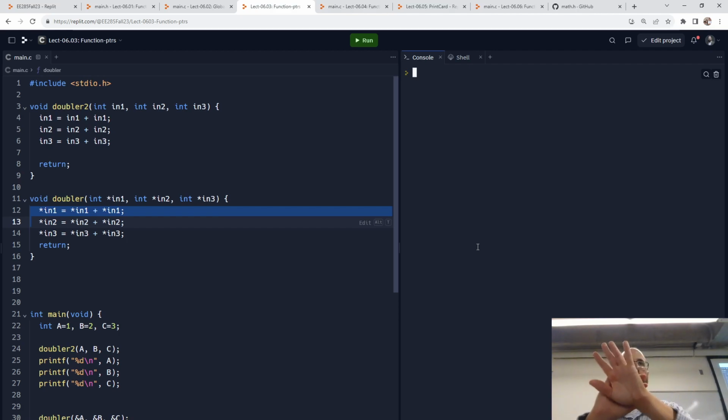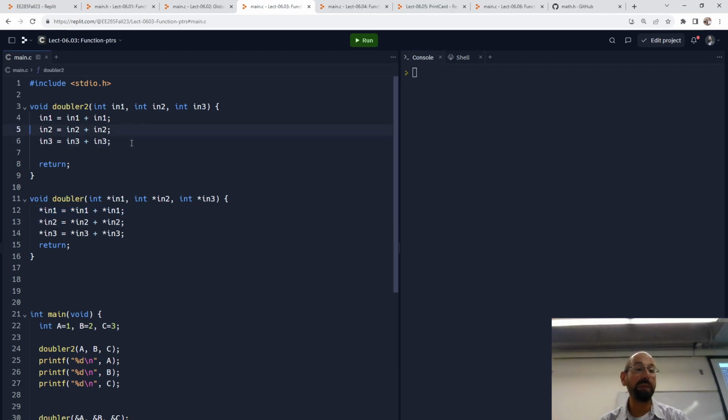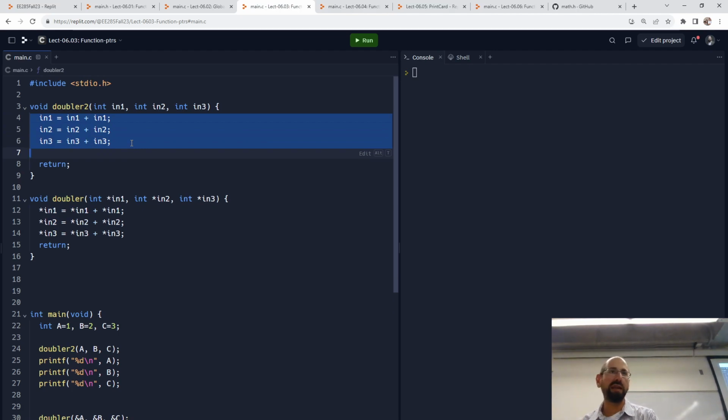That may make perfect sense to a lot of you right now, but when you're working on your own functions, don't be unhappy, upset, or intimidated if you're struggling with that concept. This understanding of side effects of functions, the fact that in1, in2, and in3 are changing, but A, B, and C are not, is what makes this non-trivial, and why it's its own standalone topic.